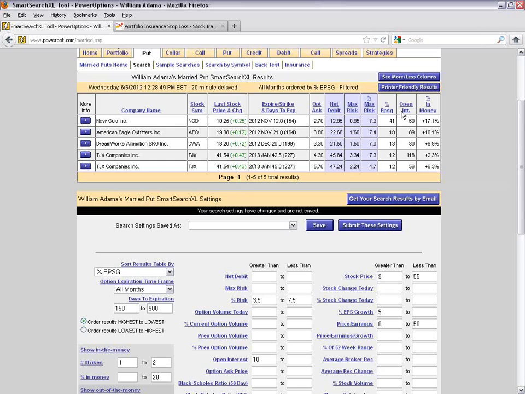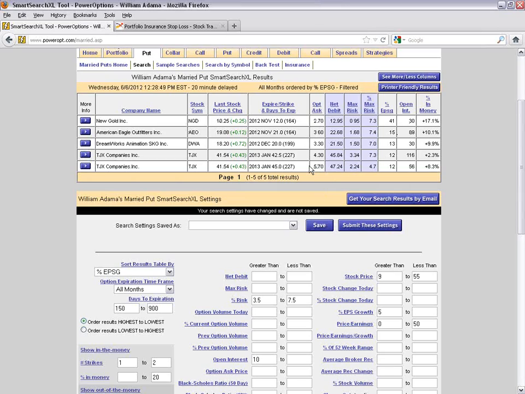if New Gold is at the top of my list because it has the highest earnings per share growth, am I going to jump right in and make that trade? Absolutely not. I have to do a little bit more due diligence. I know these 4 stocks match my criteria. I know the put combination matches my at-risk amount and my open interest amount as well.